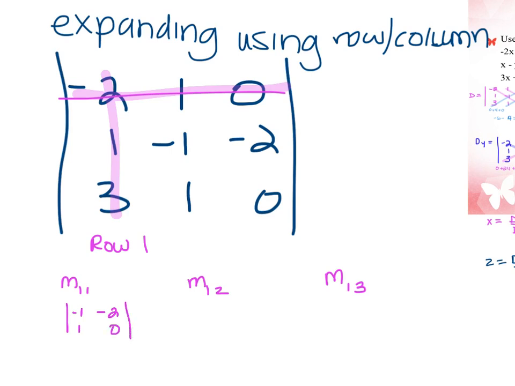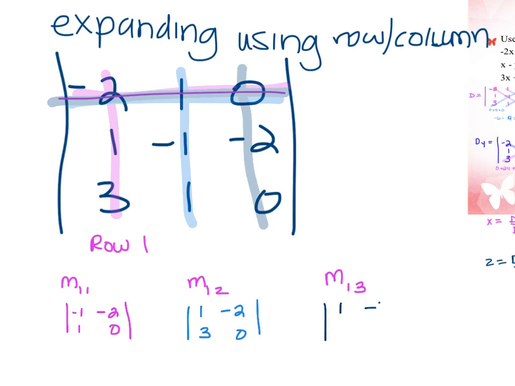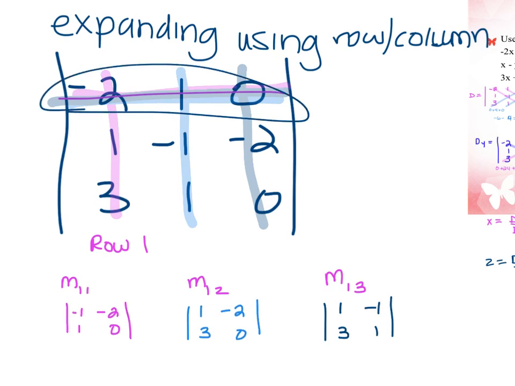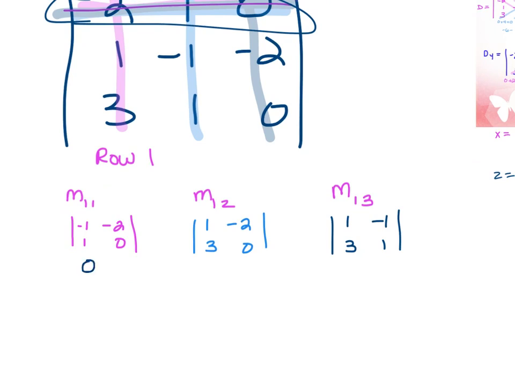And then I'm going to repeat that. I'll go back and do the determinant, but I'm going to repeat that for row 1, column 2, which would be 1, negative 2, 3, and 0. And for row 1, column 3, I'd get 1, negative 1, 3, and 1. So I'm finding the minors of one row or a column. I picked row, but you could have also done this with column 1, let's say. So then this is 0 minus a negative 2 or 0 plus 2, which is 2. This is 0 minus a negative 6 or 0 plus 6, which is 6. And this is 1 minus a negative 3 or plus 3, which is 4.